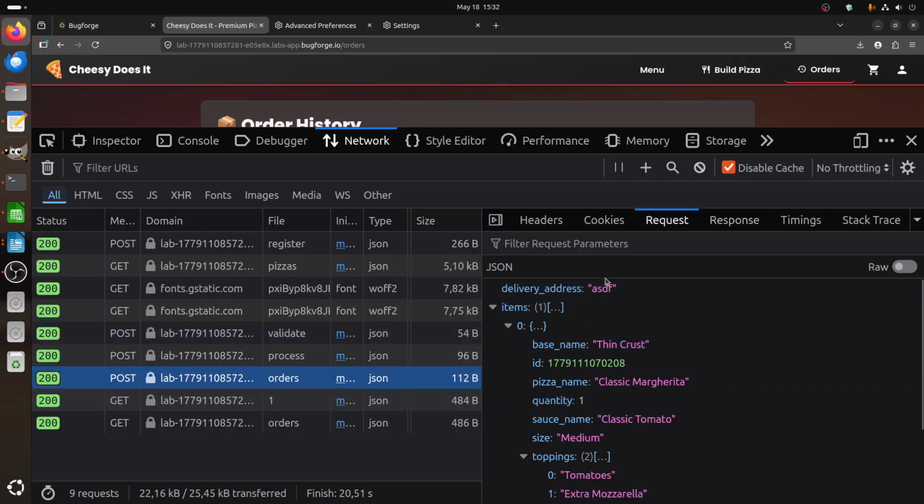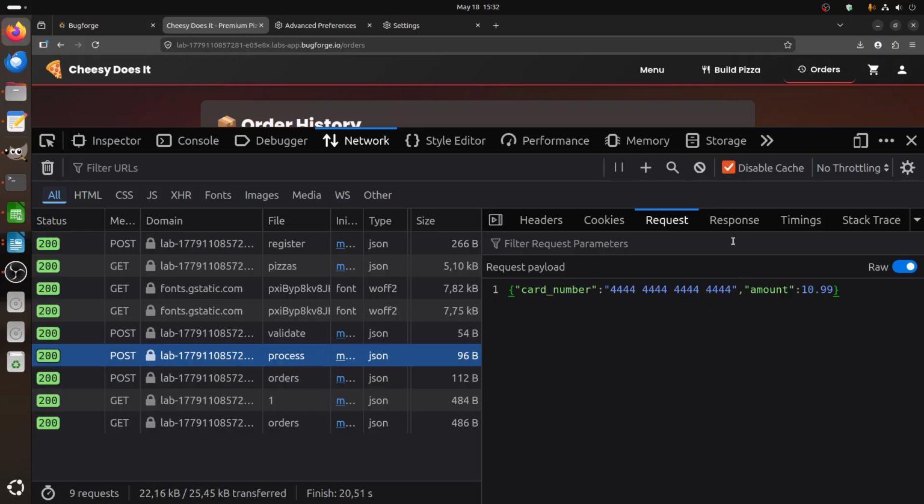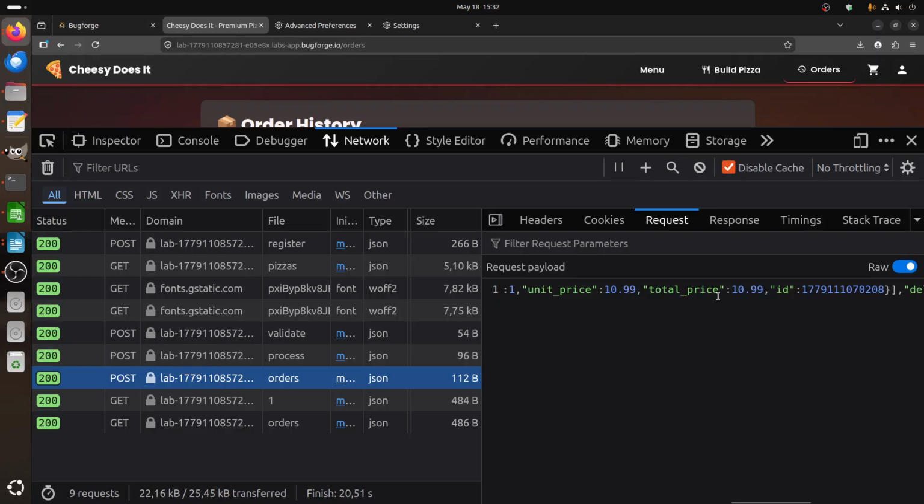And then the next one is the one that sends the order itself. You can see the order at the end. You can see payment method card, note, phone, it sends that, and it sends the order ID, total price and unit price. So it has a total price here calculated, as you can see the problem here. If you do the process, the validate the card, it just sends the amount, it doesn't say which order. I'm not sure how this one is related, but we can see the order here.